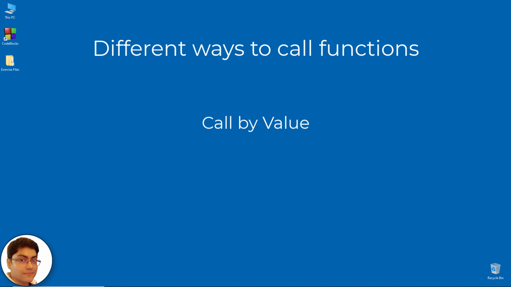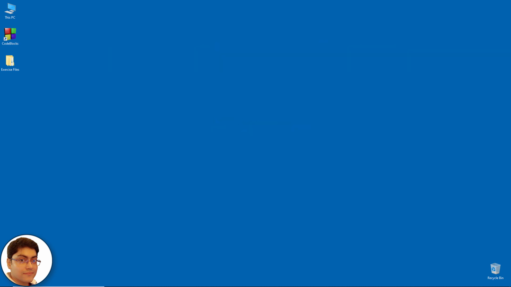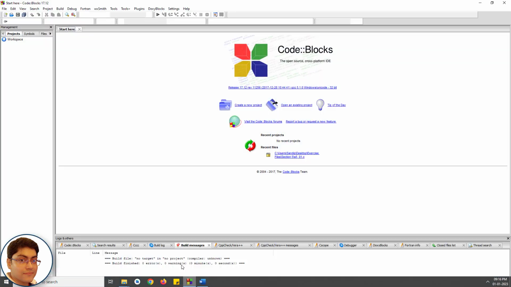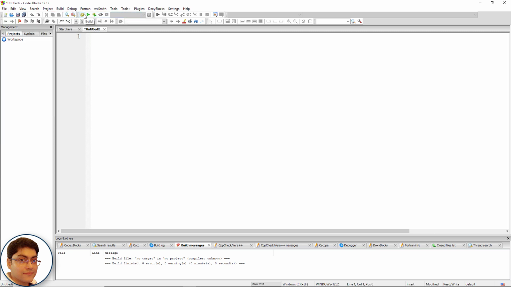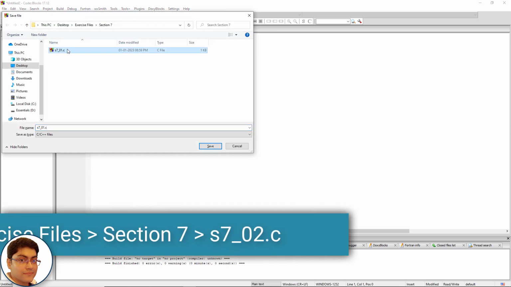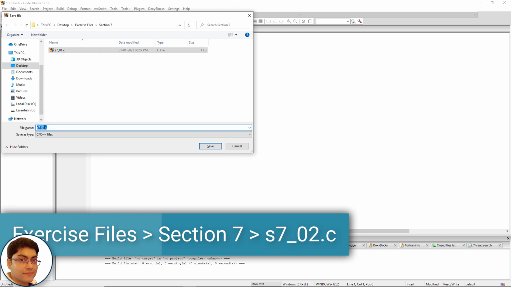Let's write a simple program to swap the values of two variables using a third variable to demonstrate call by value. Create a new file in Code::Blocks and save it as s7_02.c. File, new, empty file, press Ctrl S to save the file as s7_02.c.